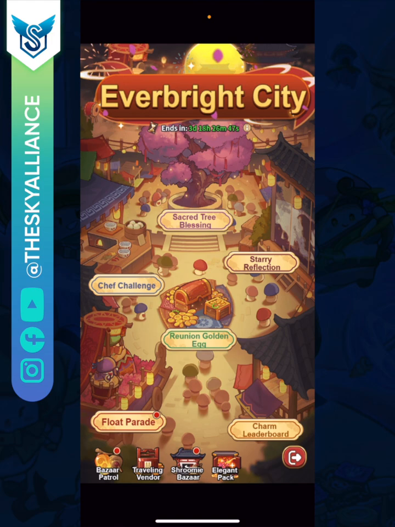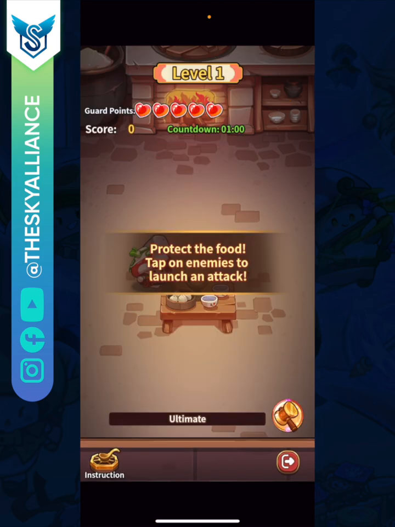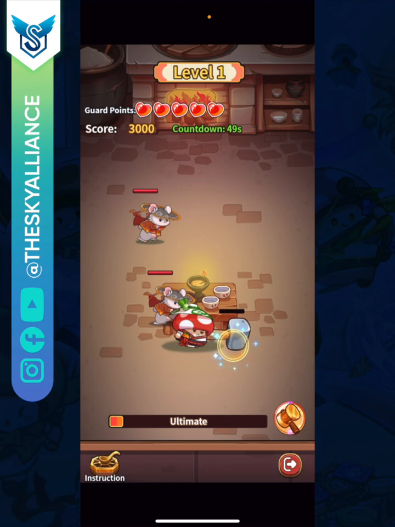So the event itself, I don't want to go into too much detail about it because most of the events are generally quite similar. There's a bunch of mini games that give you attempts that you can use to draw some of the prizes. This particular one is similar to the ones that we've had earlier where you attack those mice that come in to steal some of the food and you have to make sure that they don't get there. Of course, reaching certain milestones in this minigame is going to give you certain prizes, including draws that you can use to try your luck in getting the wing and the artifact.